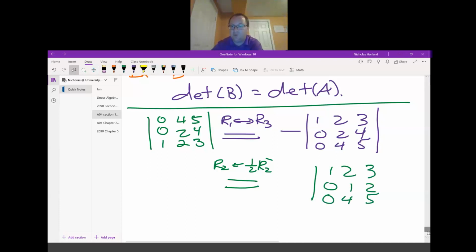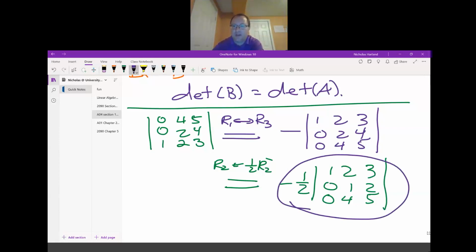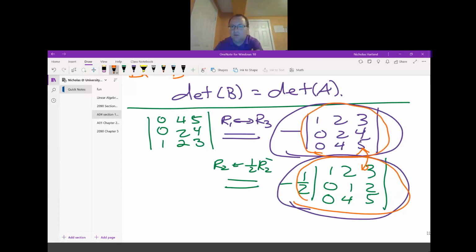So this can be a little bit confusing, what I'm about to say. Should this be a half? Is this determinant multiplied by a half equal to this determinant? Are those equal? Not the matrices, but the determinants. Because this is the classic mistake. Oh, I gave away that it was a mistake. This is the classic mistake that happens. So these two are equal? So this and this are equal? No. No. So this isn't a half. This is 2.